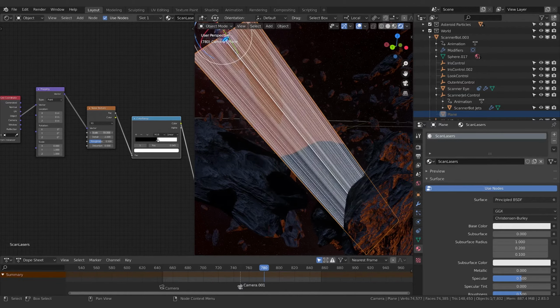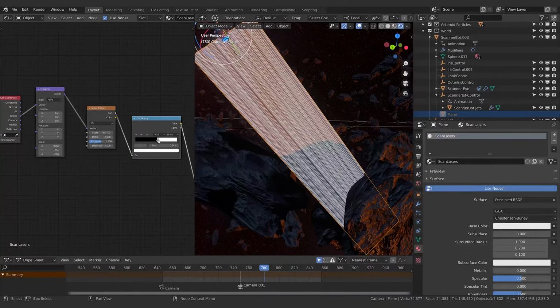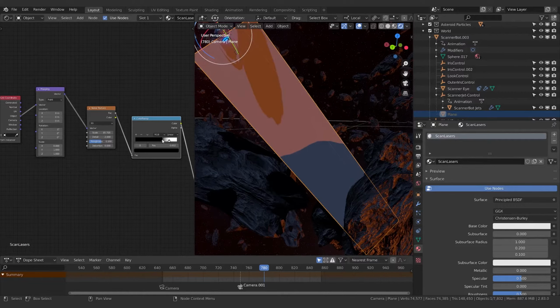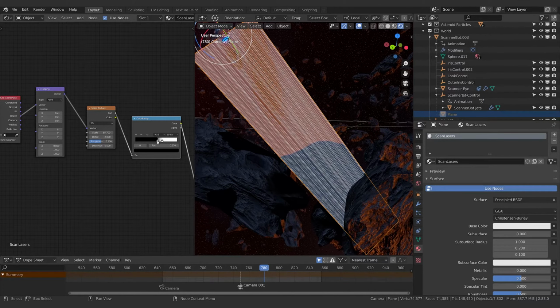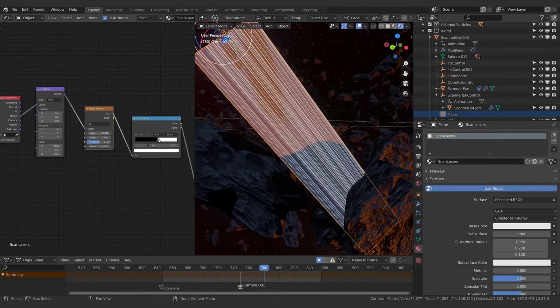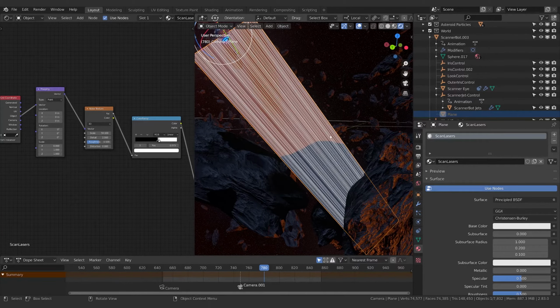And now the scale is going to make those lines smaller or bigger. And then we can use this to remove lines and add lines and get the right amount of lasers in the scene. Back a little bit to start with.